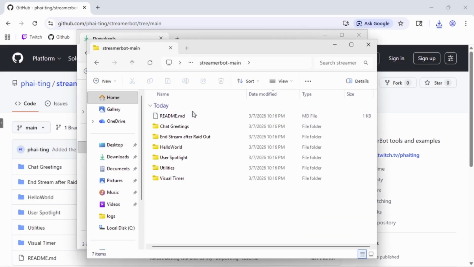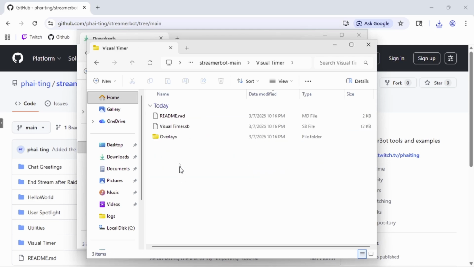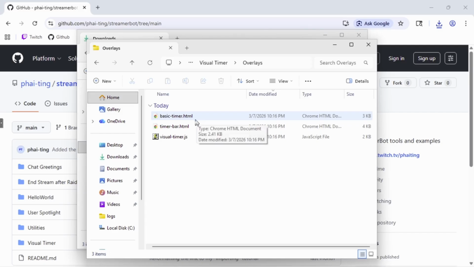So if you go into this Streamer.bot main directory, and we go into visual timer, you'll see there's an overlays directory. So we can go in there. So here's the basic timer, and here's the timer bar. You'll also see there is this JavaScript file. This is a common JavaScript file that I've included that is used by these overlays.